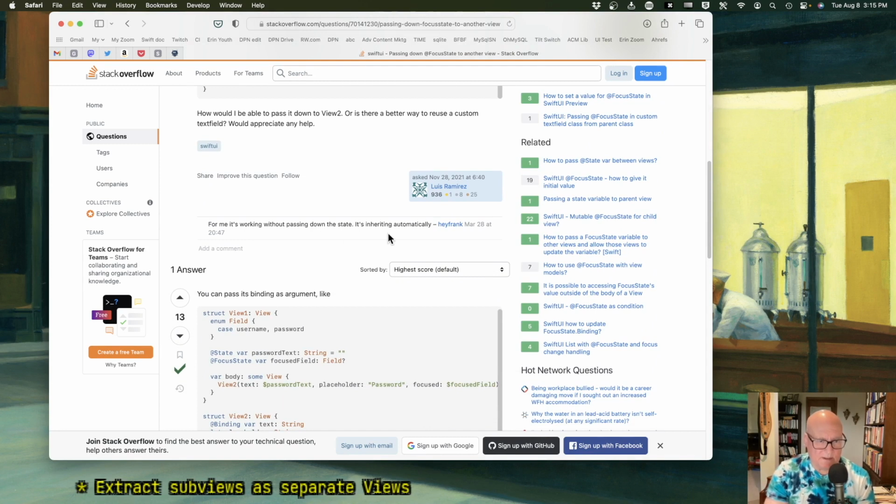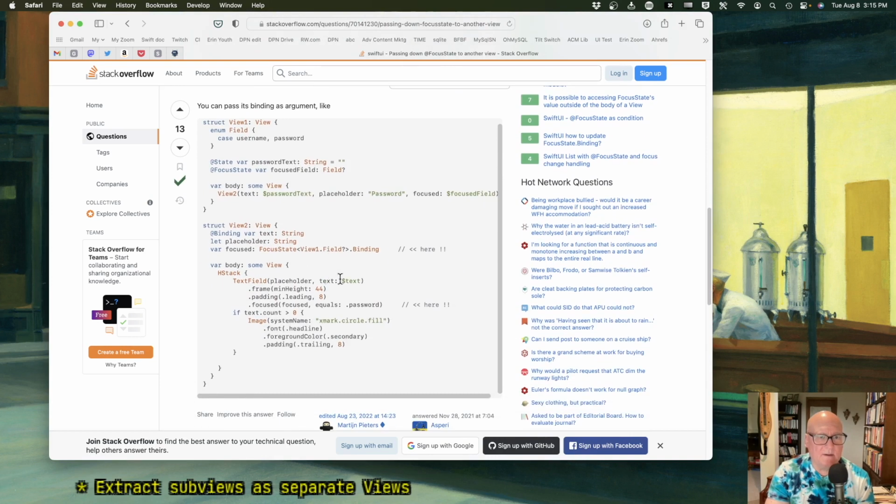It's working without passing down the state. It's inherited automatically. Pass dollar focus. Oh, just a var of binding, right. We did see this somewhere.